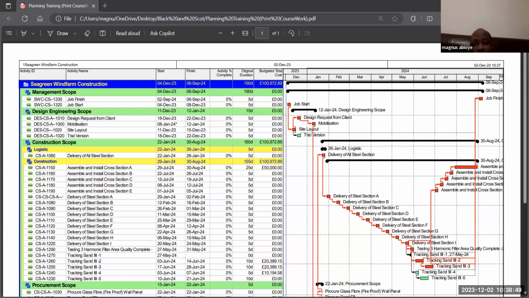I rushed into that because I wanted to show budgeted cost. I wanted to show budgeted units so that if you want to make presentations, you can say, okay, I want to show my clients the costs. I want to show my clients units. So I did that purposely because I wanted us to have a feel of presenting, printing out and presenting to the client or to anybody you want to present your project to. Okay, thank you.